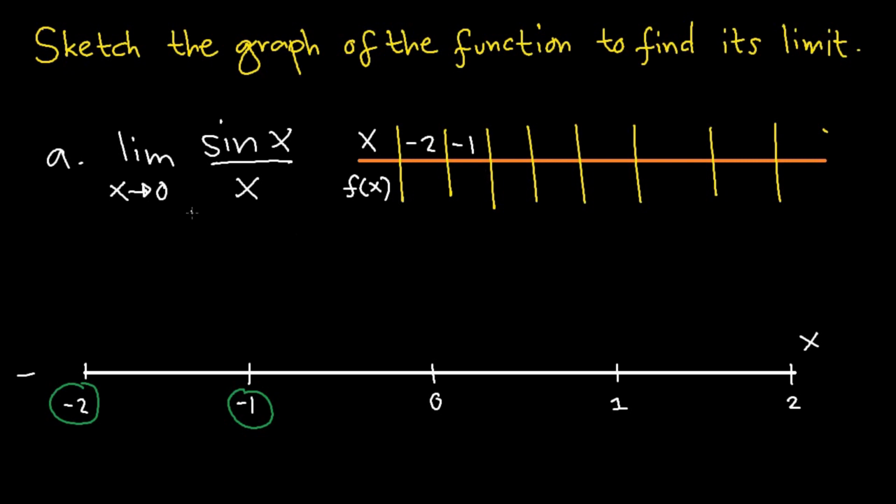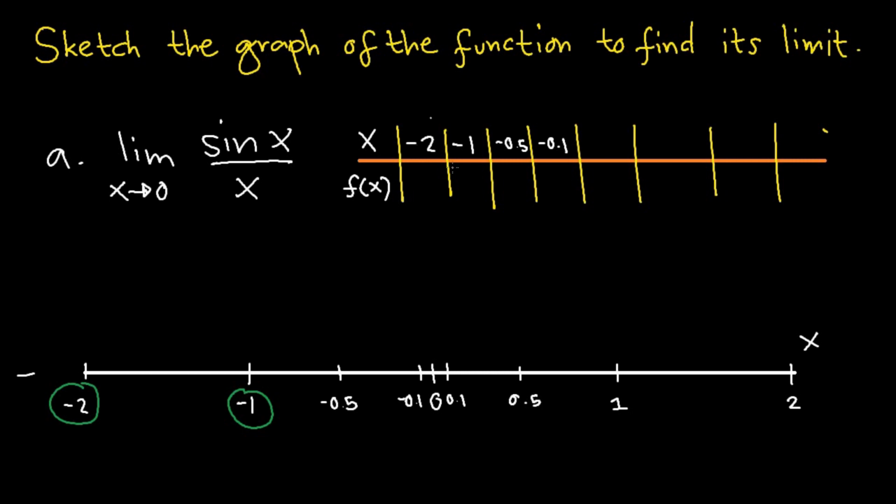But take note nga ang gi-graph nato is ang limit. So dapat mag-consider ta og values sa x nga ga-approach sa 0. So naa diri ang negative 0.5. Ang mas duol pa nga value is negative 0.1. Approximately 0 but not equal sa 0. So dapat i-consider na nato sila nga mga values, 0.5 and negative 0.1. Same atong buhaton sa values from the right. So diri ang positive 0.1, diri ang 0.5.